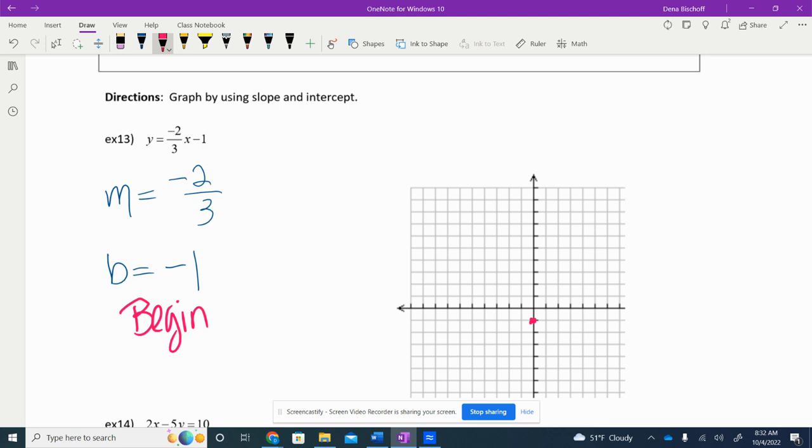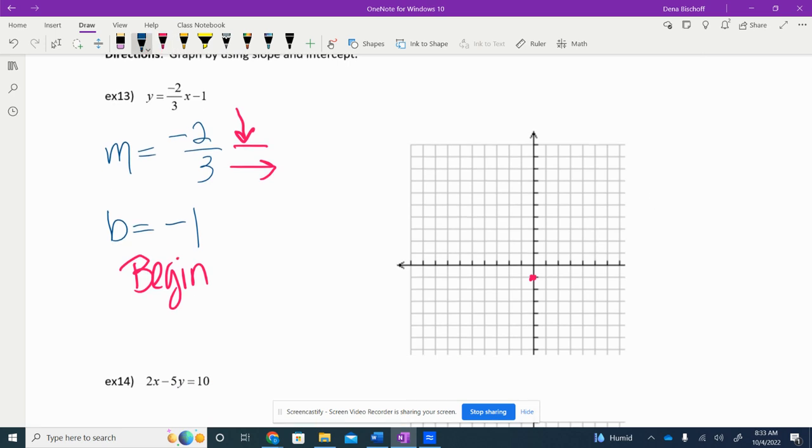Now I have to count my slope. We always talk about rise over run. Because the numerator is negative, am I going to rise up or am I going to go down? So I draw an arrow. That helps me. And we always run to the right. From this point, B, that I just plotted, I have to go down how many units? So down 1, 2, and then over to the right, 1, 2, 3.